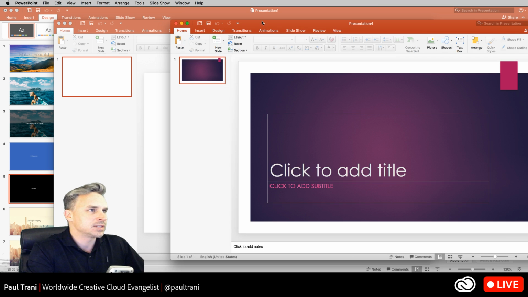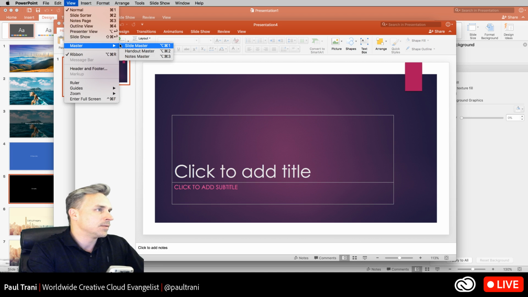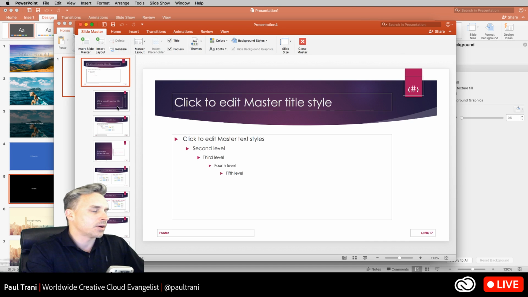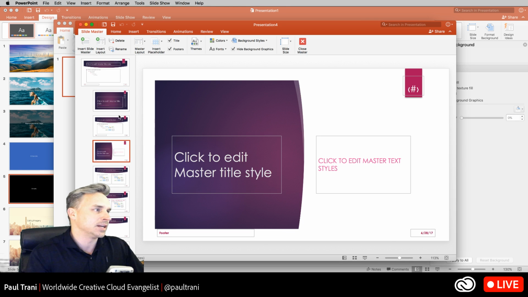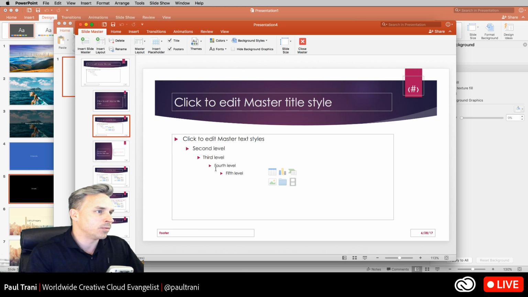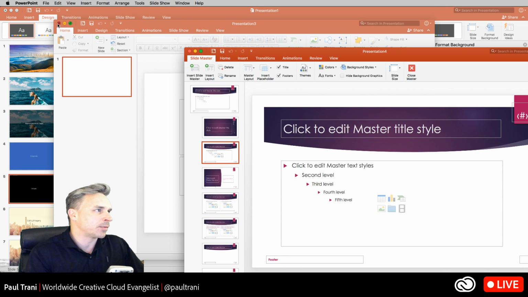Okay, so you could see it right in here, and if I view the slide master, here it is. This is kind of part of the problem, by the way: look at how much content is here. I love how this is organized by color, but they're expecting you to have what? A fifth level of bullet points, potentially? Not so much, right? I said I wasn't going to get into content, but I'm already getting into content.